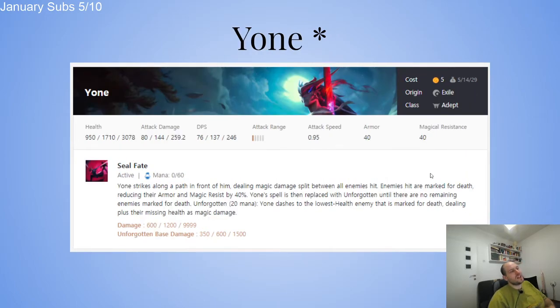And last but not least, Yone. I find him a little bit weaker now. The ability is now: Yone strikes a long path in front of him, dealing magic damage to all enemies. That's the same. Enemies hit are marked for death, reducing their armor and magic resistance by 40%. It was 80, then 60, now it's just 40. And Yone's spell is then replaced with Unforgotten until there are no remaining enemies marked for death.